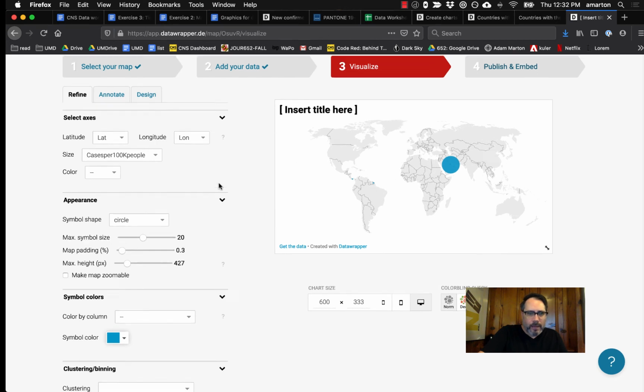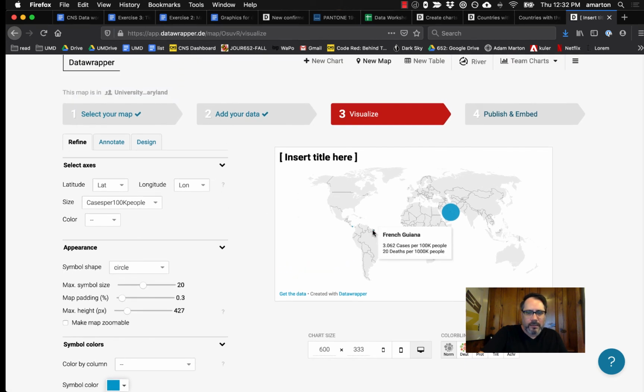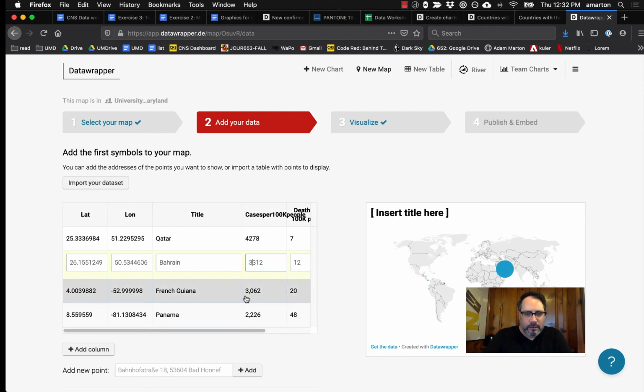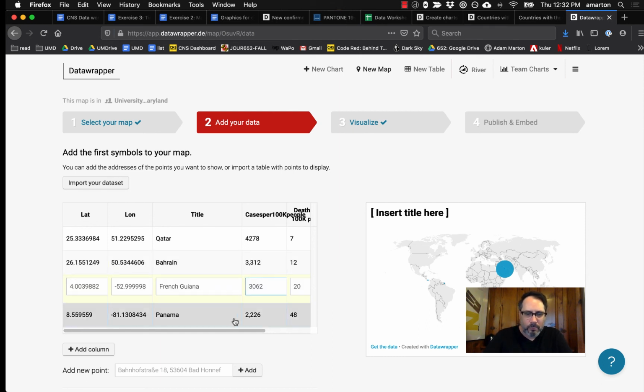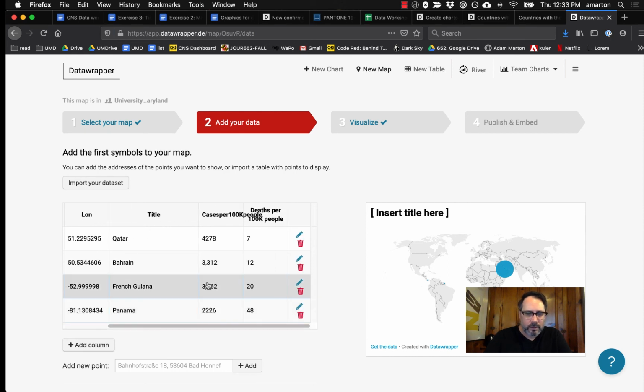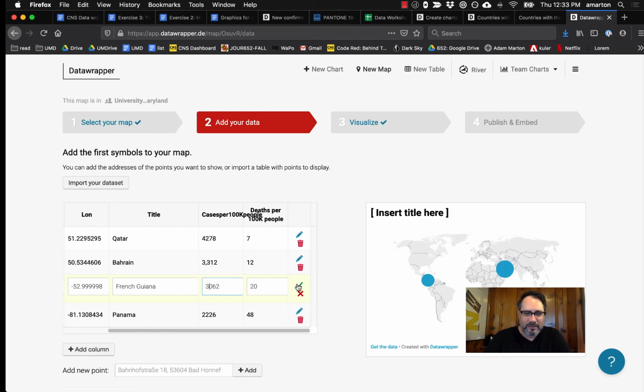So let's go ahead and look back here. There's something going on with our data. Why are these dots so much smaller? 0.062. Okay, got it. Okay, so there's something wrong with our data here. Okay, it's the commas that we put in. Are they interpreting them as dots? Okay, so we actually need to go change our data a little bit. I thought that looked weird. Okay, so if we get rid of these commas, this is going to look a lot more like the way we want it to. I didn't click my green check here.